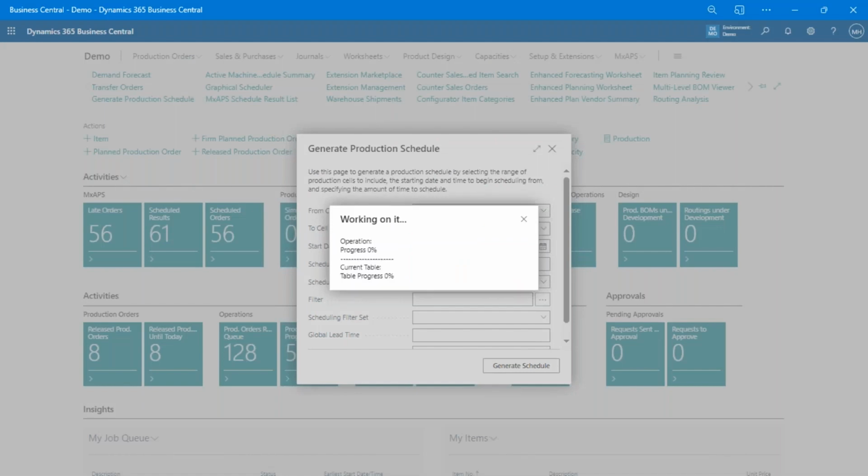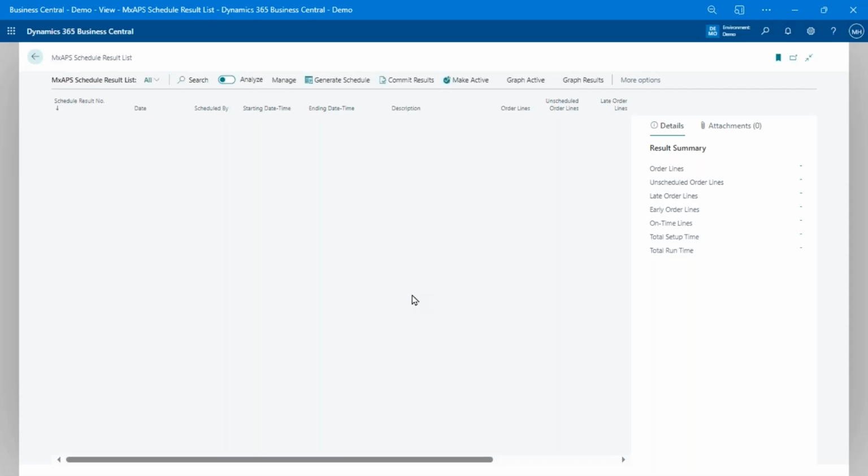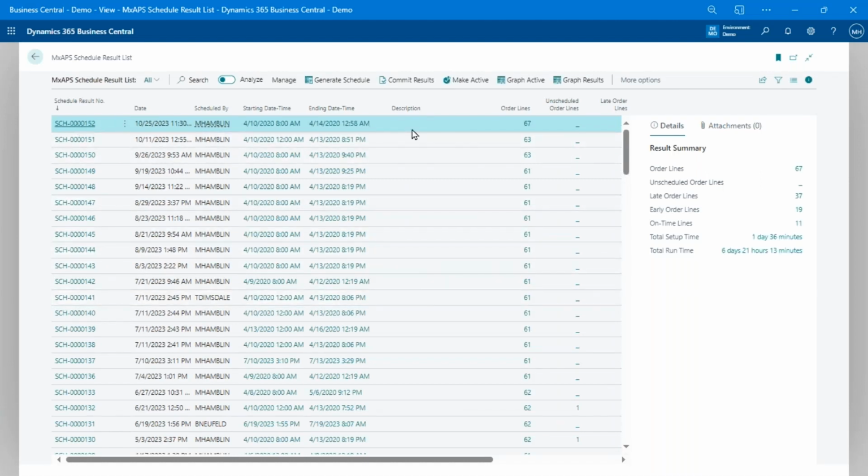I'm going to say generate my schedule, and it's going to go in and look at all those production orders we just saw, like all those ones scheduled on a Friday afternoon, and go, hey, that's dumb. What can I do about that? And it's going to calculate my, for lack of a better term, optimal production schedule for my environment. Then it brings up the results here, and there's a bunch of stuff you can do. You can see how many are going to be early, how many are going to be late, how long it's going to take to run all those production orders, everything else.